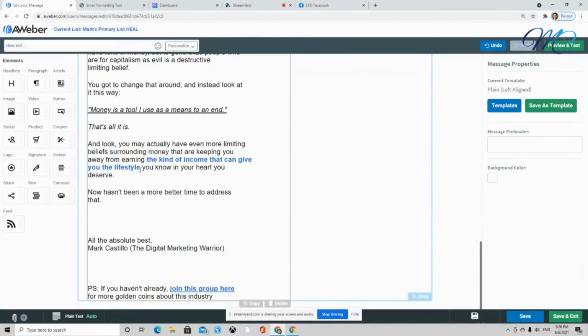Marketing is all about testing and tweaking and finding out what works and letting the data tell you what is working. So keep that in mind when you're hyperlinking your text in your emails. Just play around with it, see if it makes any difference with your opens and clicks, and you'll find that you'll just get that much better with email marketing.